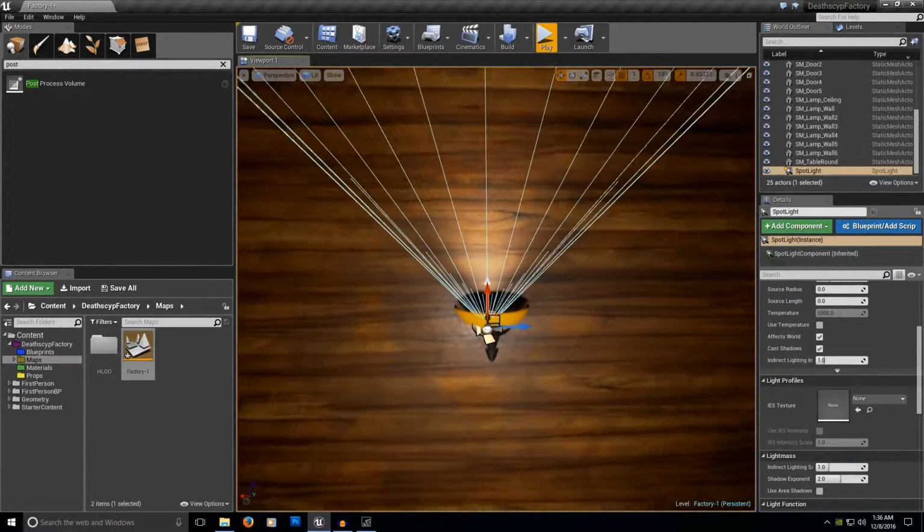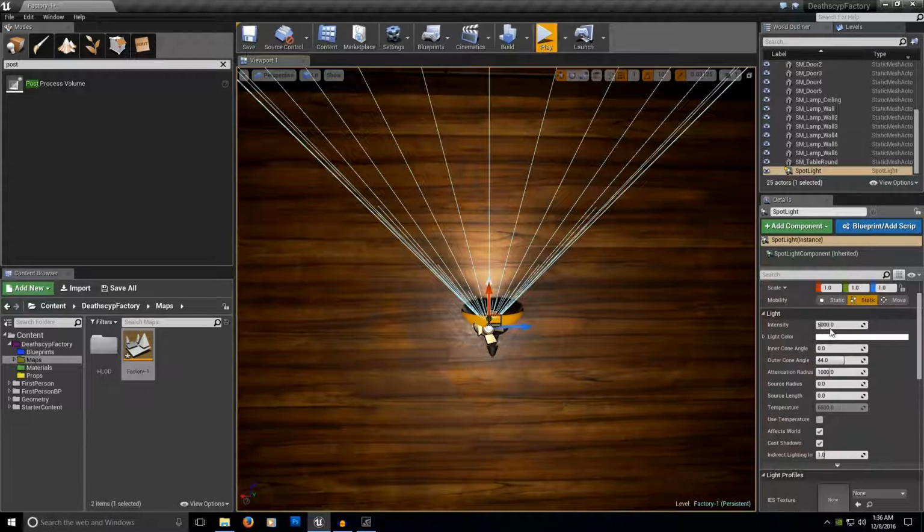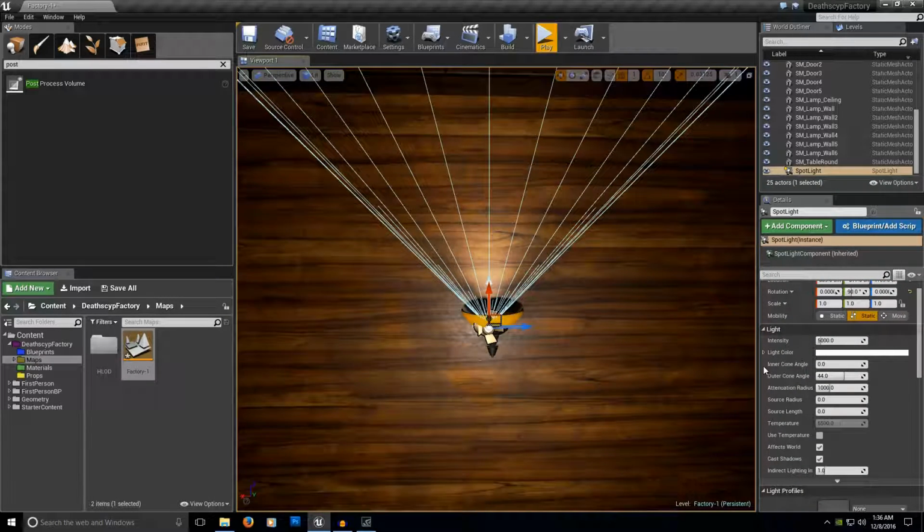I might have to adjust a few things, like with the cone, you have the inner and the outer. The inner is how much the light from the center is going to originate, how much it's going to beam out. The outer is how it's going to gradually become less bright as the inner cone light goes through.